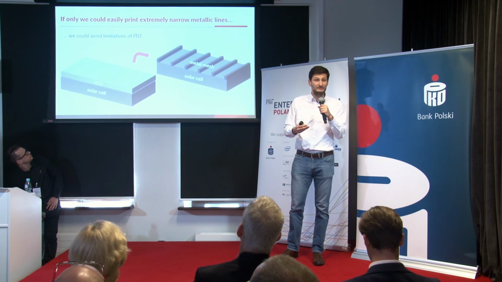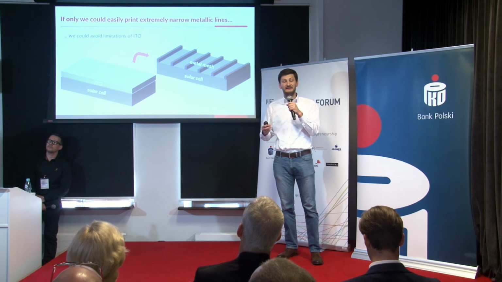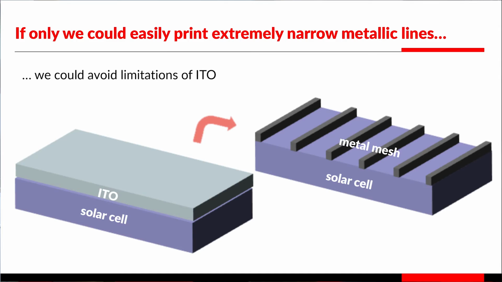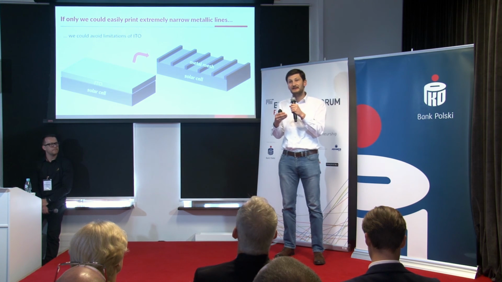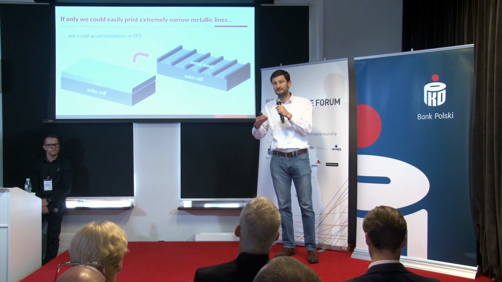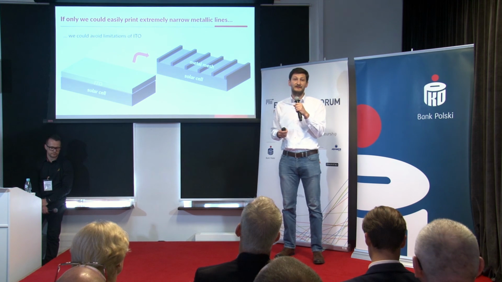Today, as I said, people use indium tin oxide as this transparent layer, as a kind of surface that is being deposited on a solar cell or on a display. At the same time, indium tin oxide, the current standard, has limited transparency and electrical resistance. And this limits the further development of the technology for these two types of devices.